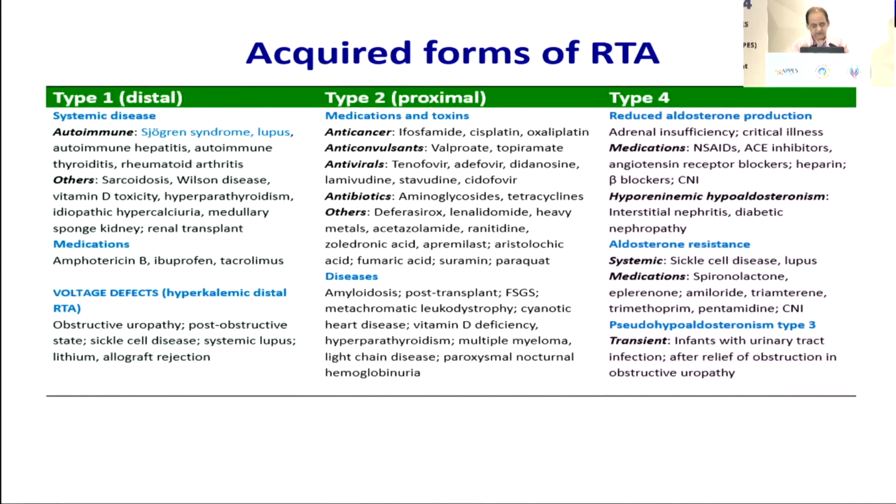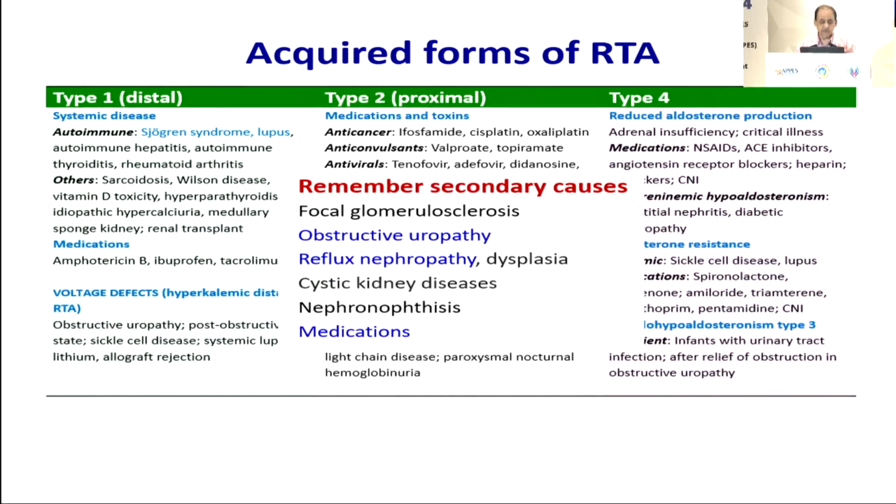Always remember as pediatricians that while you have primary RTA, and that's a very important part, there is a host of conditions that can cause secondary RTA. You don't need to go into details, but clearly, there is a multitude of systemic diseases that can cause acquired forms of RTA, both distal, proximal, as well as type 4. Also remember, and this is more for nephrologists, if you have got conditions like obstructive uropathy, FSGS, etc., don't label them as having RTA, because here you've got a primary organic defect or a primary structural defect in the kidney that's causing everything.